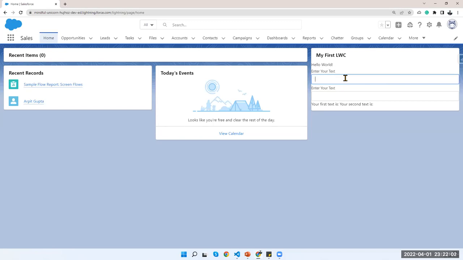Yeah. So if I'm writing here, you can see it will come in the first text, and if I'm writing here, based on the name, it will not come in the first, it will come here in the second text, right?